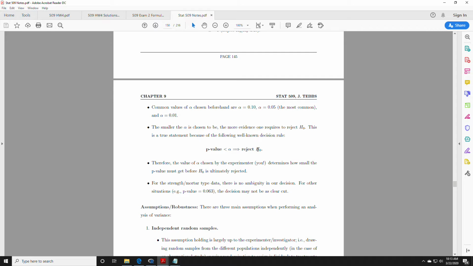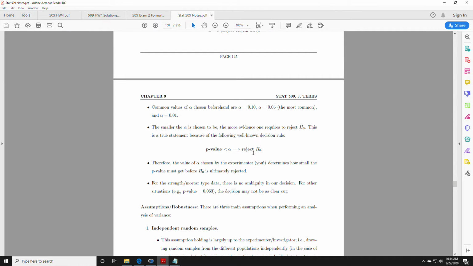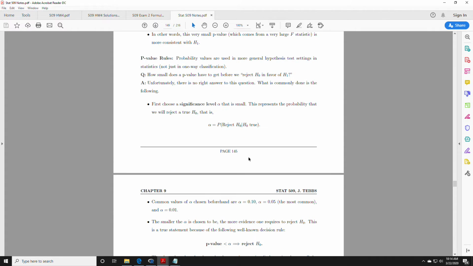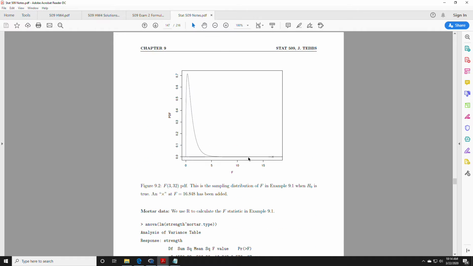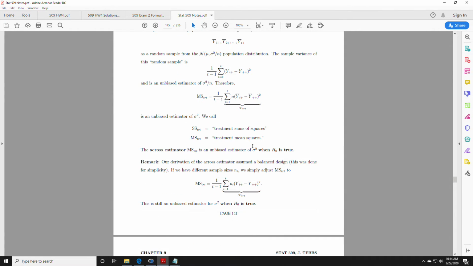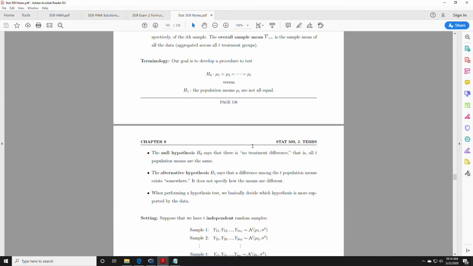Okay? So that's kind of equivalent to just taking this for an example. Remember, when the entire confidence interval does not include 0, that's when you have evidence that one of these means must be bigger. Okay? So if I reject the null hypothesis, I have evidence that the alternative hypothesis is true. And so let's just recall in ANOVA what we're testing. We're testing that the means of all groups are equal. Okay.